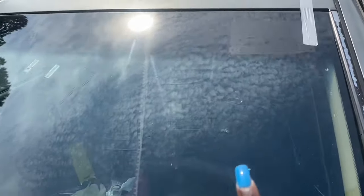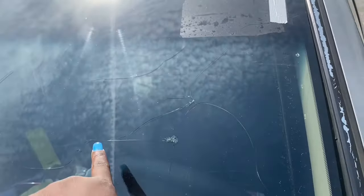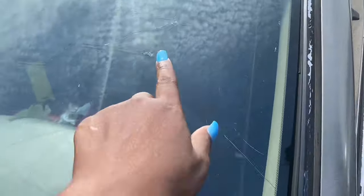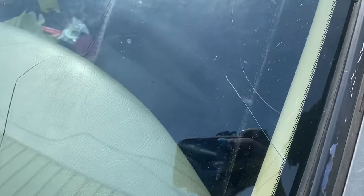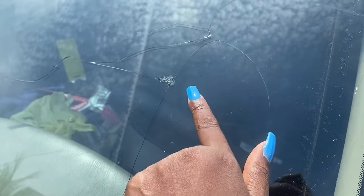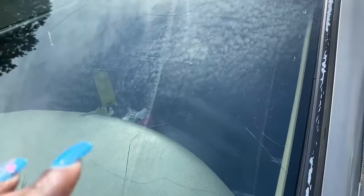The glass is here. You really can't see it in the sun, but you can see the crack all down here. I got the Blazer in the trunk. I'm about to go to the trunk with the Blazer out, but this is the crack that's here. They did try to put the glass on the last time, but it was too big, so they had to order another one. So this is a crack going down the middle part of the glass, and of course you can see that little crack there, and it goes around that way. But this is a whole windshield that's about to get replaced and gonna put a new one.